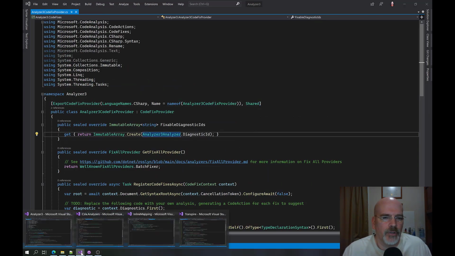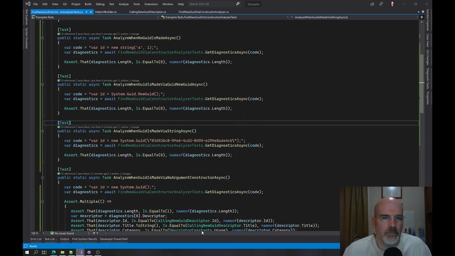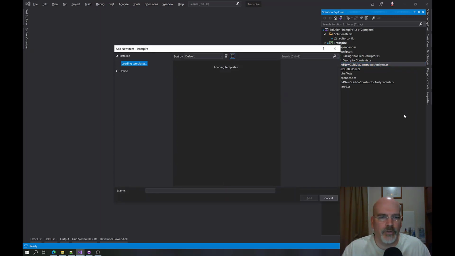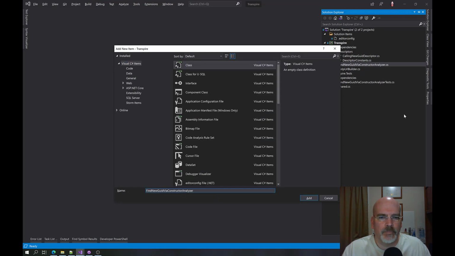Okay, so what we want to do here, so we come back to my Transpire, is what I want to say here, calling new GUID descriptor. Find new GUID. That's the analyzer. I think what I'm going to do here is just say, let's try this. Naming is hard. Okay, code fix.